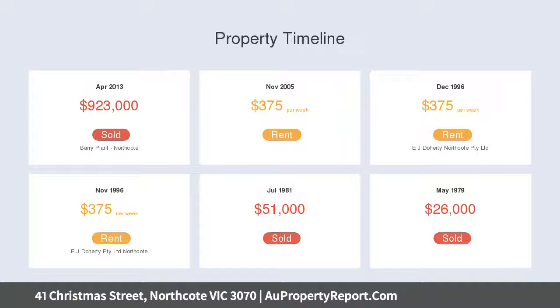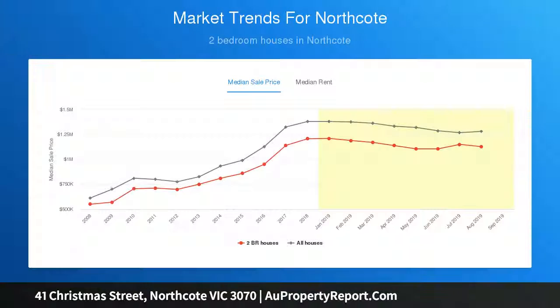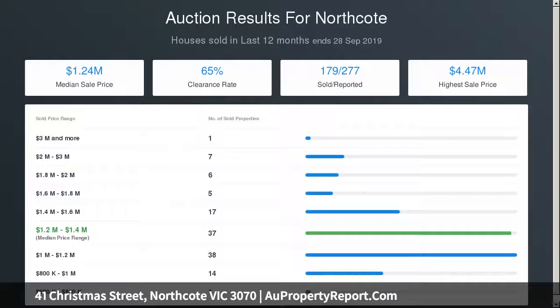Moments from the open spaces of All Nations Park, beyond the captivating boom-style perform brick facade, discover a wonderfully spacious and light-filled interior comprising three large bedrooms, two with built-ins and robes, private master ensuite, and luxurious main bathroom complete with frameless shower and freestanding bath. Add to this a wide central lounge leading through to the open dining area.